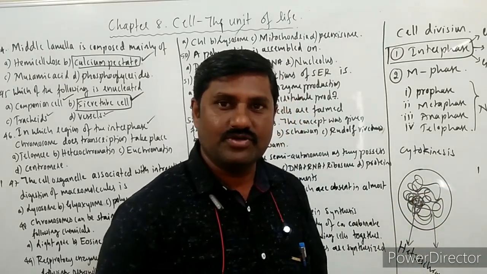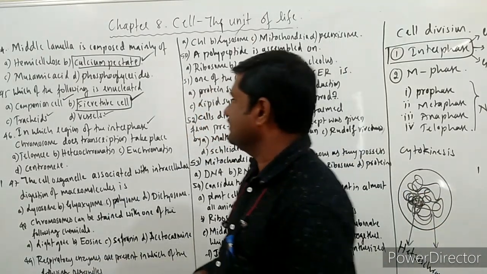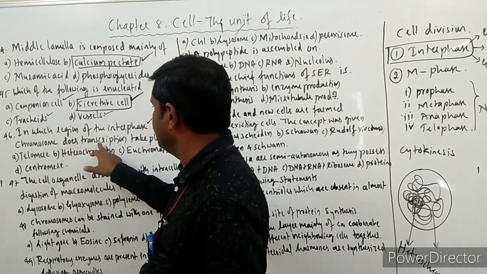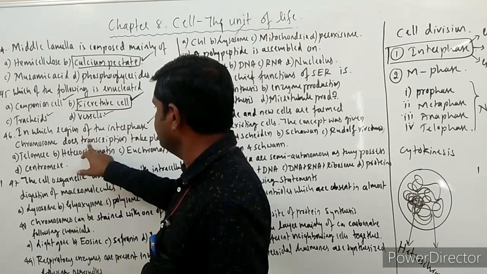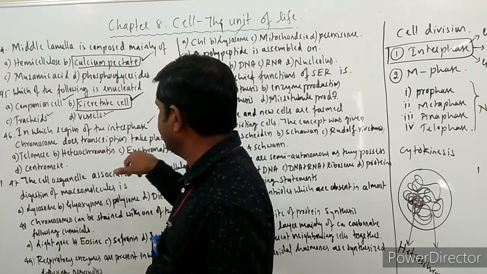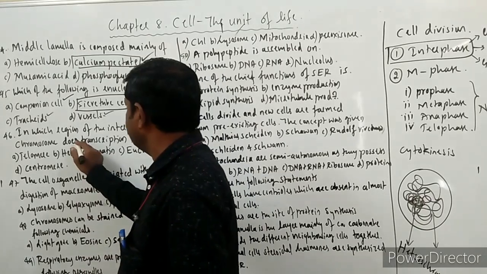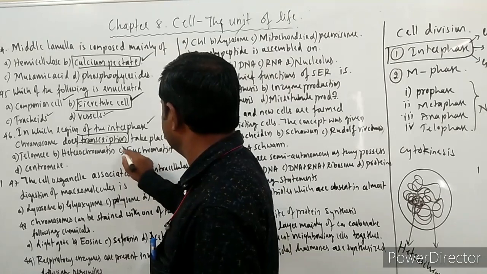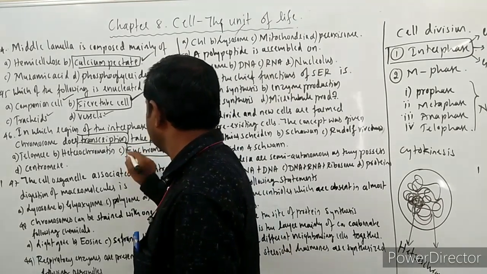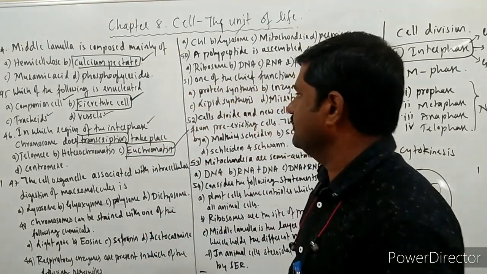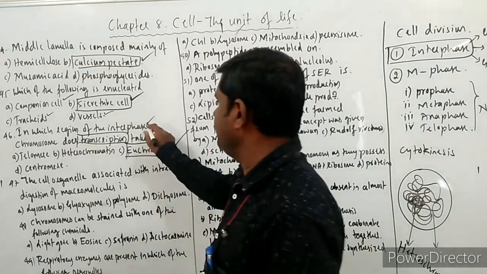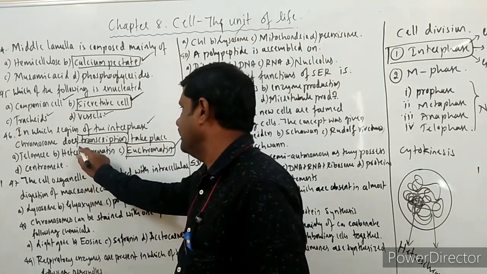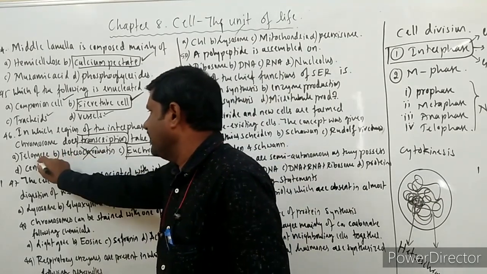So that's why, what is the question? Let us see here once again, in which region of the interphase chromosome does transcription take place? Transcription takes place in euchromatin itself. Hence, the correct answer for this question is euchromatin, right? So in interphase, transcription occurs in euchromatin, not in heterochromatin.